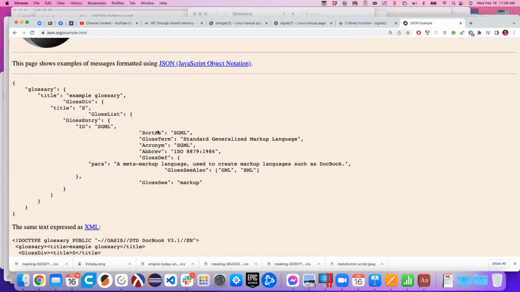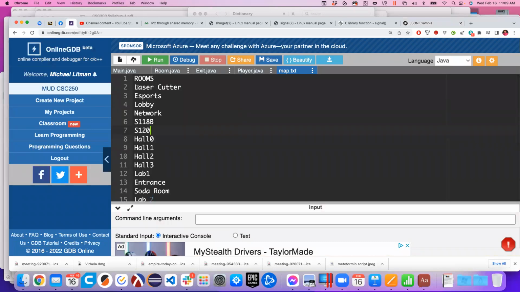So this is an example of what a JSON document looks like. It looks a lot like what programmers are used to. It supports collections of things as well as a bunch of name value pairs. You can parse JSON with Java. The issue is that the best parsers for JSON for Java are external libraries. And the focus of what we're doing right here is not JSON. So I'm bypassing having to use a third-party library to accomplish this and just reading in some text. Okay. So I just wanted to preface that and say, this is not the ideal way of representing stuff in a text file. It just is our current hack for it.